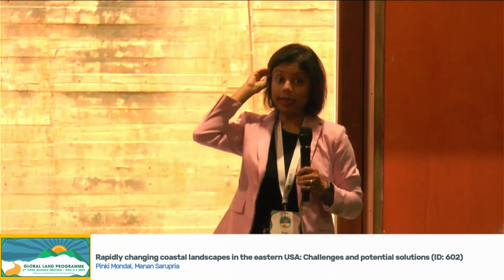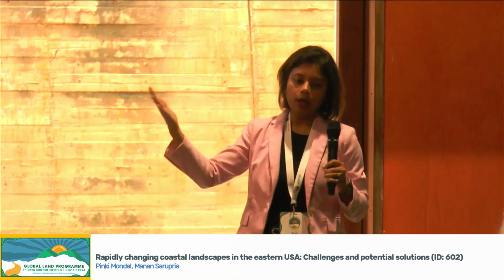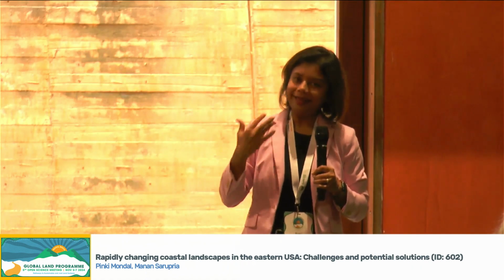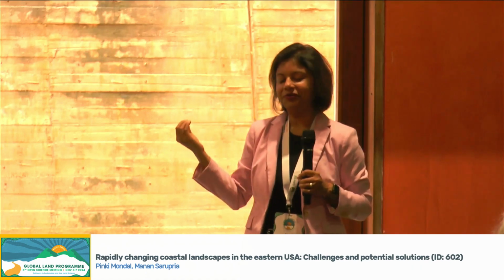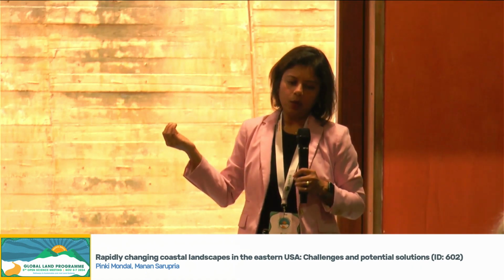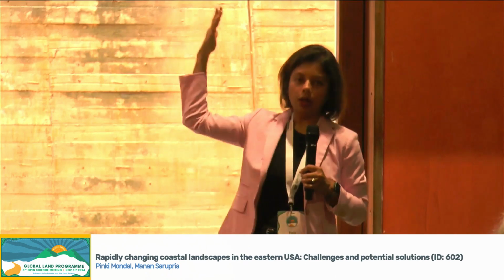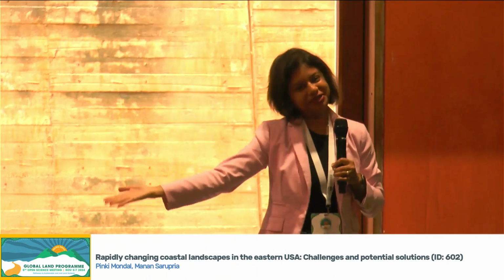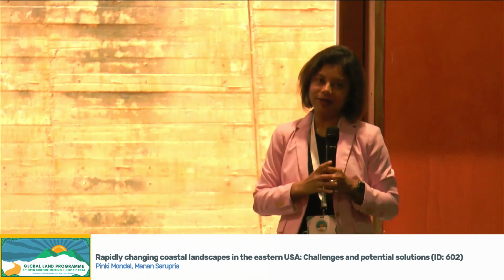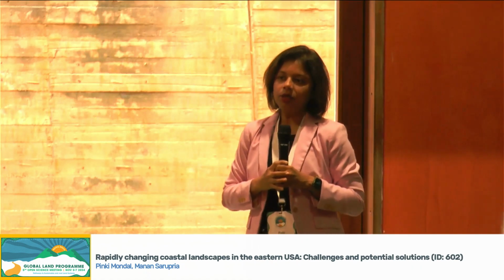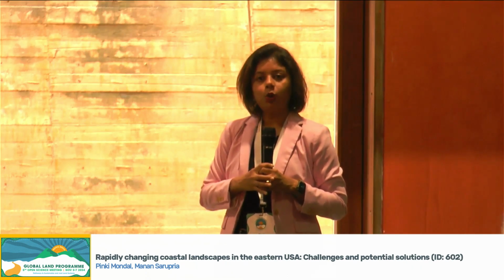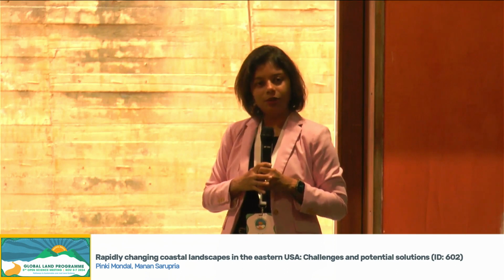What I think we can do is to create a whole suite of options for them, depending on what they think is desirable. Because we also heard from one farmer, and he said, why aren't you just putting up a wall? So you see, there's a wide range of acceptable or desirable outcomes they want, and I think our community needs to work with them more to find out what's feasible, what's sustainable, and what's desirable.